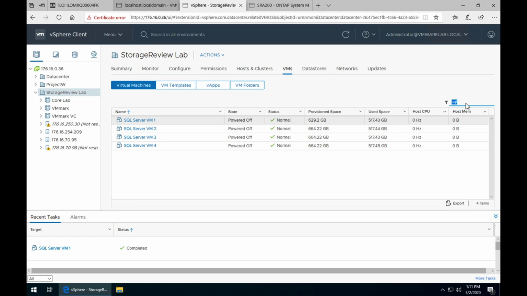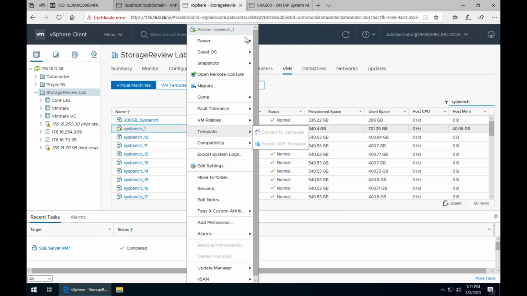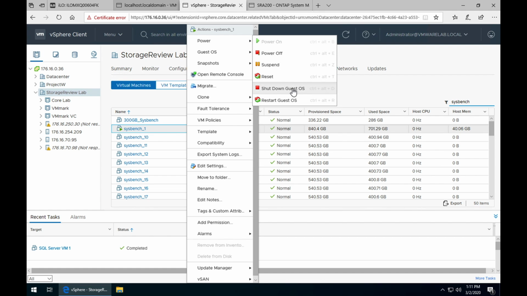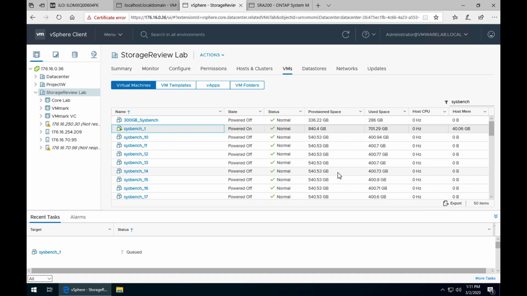And now we get our Sysbench VM moved over, and this guy is still on. We'll turn this guy off so we can move it. Now, if you just gave the four cores to the SQL Server VM, how do we get this one on there? Well, they don't both have to be powered on at the same time. So as long as they're not both operational, we're okay. Correct. Okay.